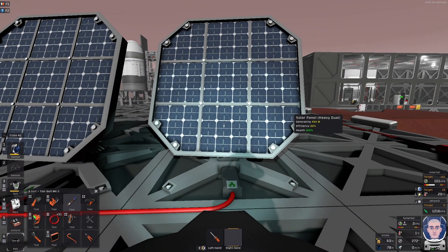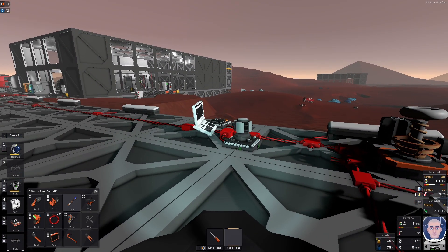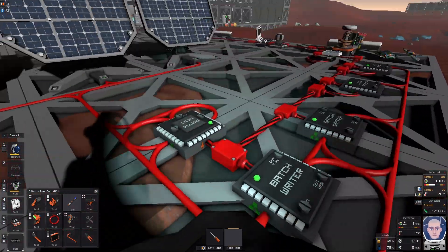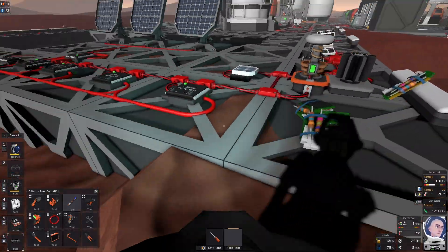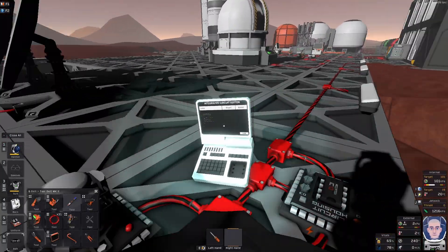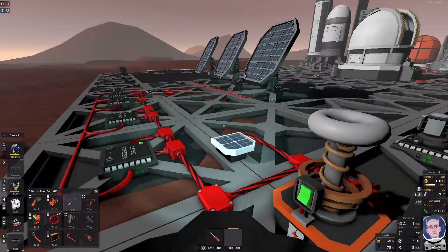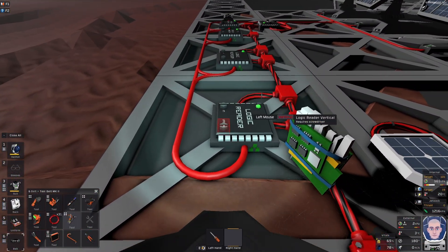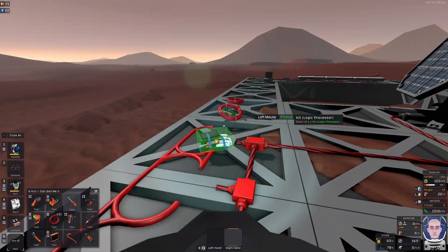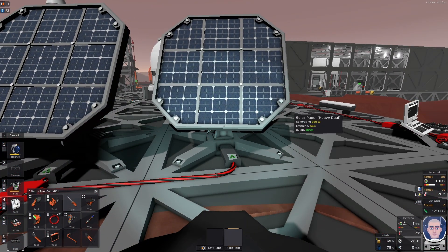Now, what if you don't want to do it this way? Now it's an error — that's because you are missing the data sensor, I have to remove it. Well, first of all we have five here — that's 50W, meaning it's the same as one of these. So if you were using this one to also control the light, you could save power by doing this setup — which is what we are going to do now. So let me clear everything up and then we will see how it goes. They are no longer active, everything has been disconnected. I did pull a straight heavy cable to the solar panels, just because it was easy that way.